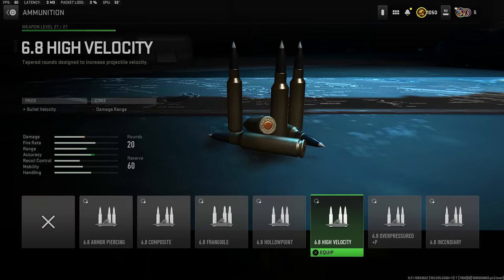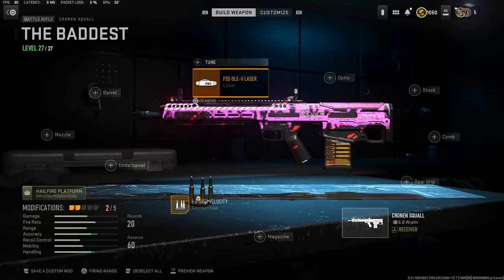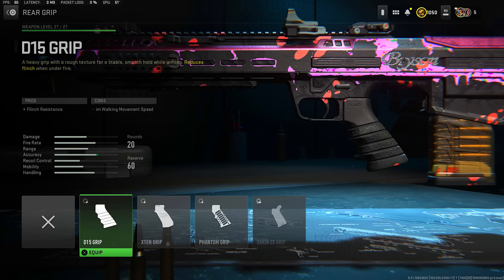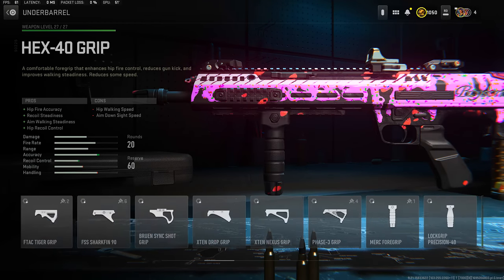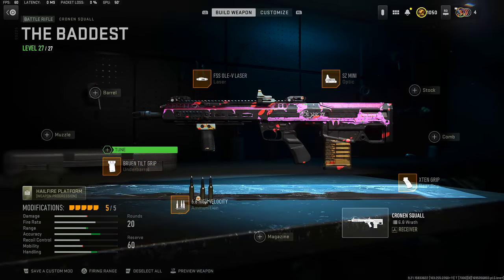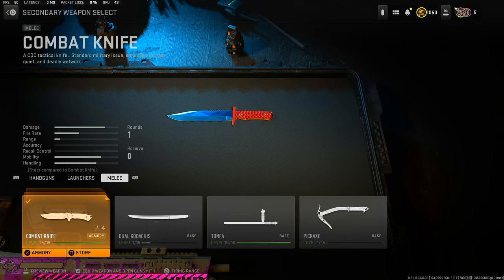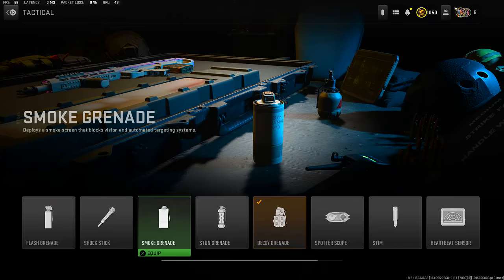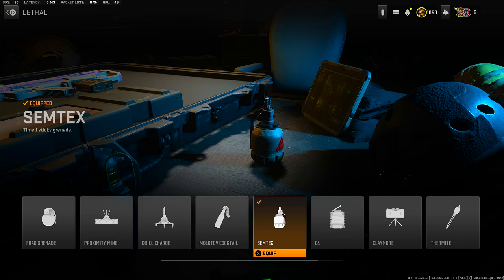All right, we needed a high velo. They actually gave me a pretty good class, I'm not gonna lie. The SC Mini. They gave me the X10 grip, sorry, this one. And then they gave me the Bruin Tilt grip, bro. I don't know where that is. I don't know if I'll have it unlocked. I do. All right, this is a class that they gave me. It looks kind of wonky, I'm not gonna lie. What else on the class, bro? I gotta put on RPG. RPG on the class. Tear gas again, bro. They really made me put tear gas on again. And then Claymore.